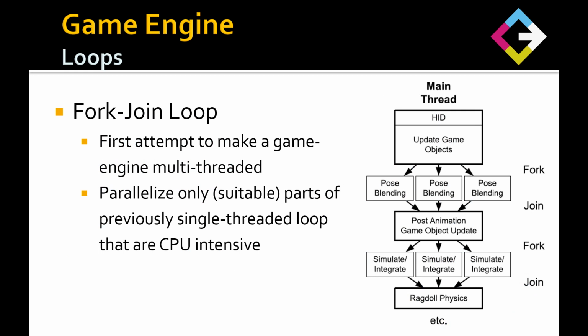So, having described these consoles, there is no wonder game engines started to move towards the multi-threaded model. Though that was not an easy task, as one has to unwire interdependencies and watch out for race conditions. So the first attempt to utilize multicores was the fork-join-loop model. It's a hybrid approach, where you still have a single loop, but that gets forked occasionally in subsystems where it is easily achievable. Usually subsystems which are crunching a lot of small tasks, like pose blending of multiple characters, or simulation of game objects which update independently, and so on. These were immediate candidates that could have been forked right away without refactoring the whole engine codebase.